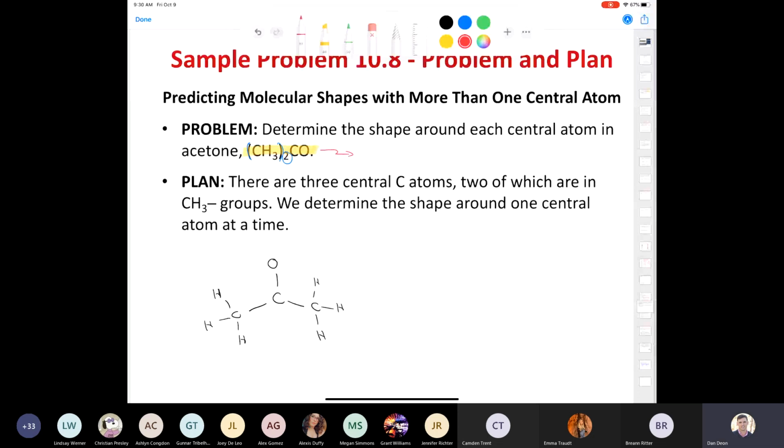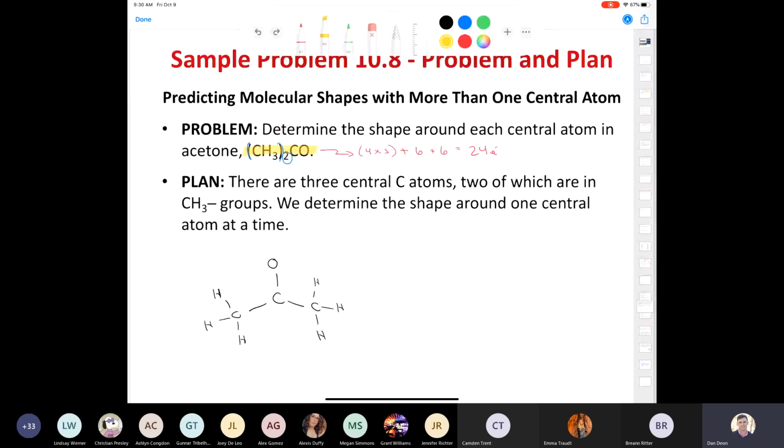We've got 3 carbons, and there's 4 valence electrons in a carbon, so 3 times 4. We've got a total of 6 hydrogens, so that's 6. And then we've got 1 oxygen, and oxygen has 6 valence electrons. So that's 4 times 3, which is 12. And 12 plus 6 plus 6 is 24 electrons. How many electrons have we used up thus far? We've got 1, 2, 3, 4, 5, 6, 7, 8, 9, 10, 11, 12, 13, 14, 15, 16, 17, 18. I've used up 18 electrons. That means I've got 6 electrons left.